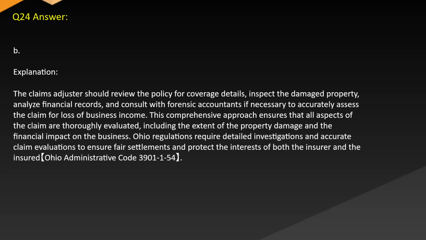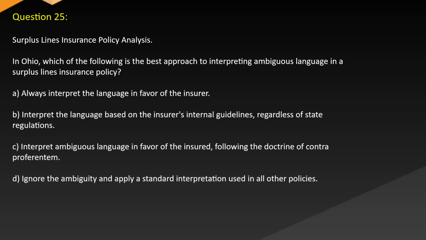Ohio regulations require detailed investigations and accurate claim evaluations to ensure fair settlements and protect the interests of both the insurer and the insured. Ohio Administrative Code 3901-1-54. Question 25. Surplus lines insurance policy analysis. In Ohio, which of the following is the best approach to interpreting ambiguous language in a surplus lines insurance policy?